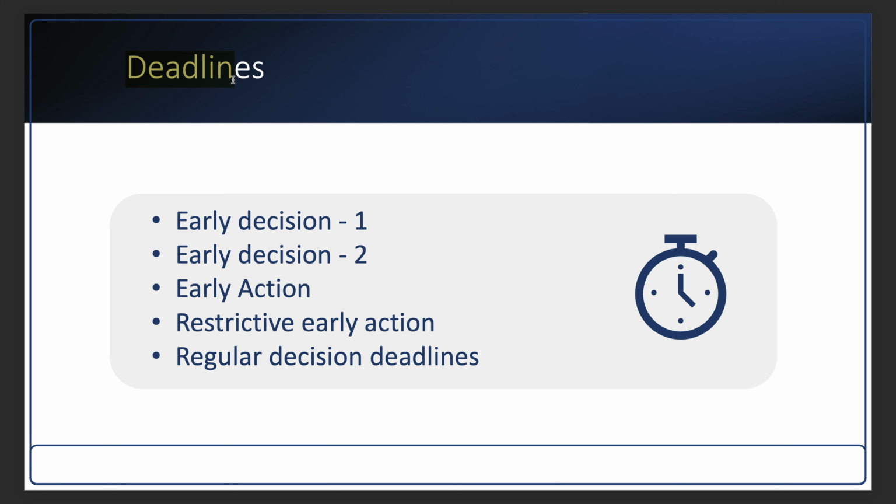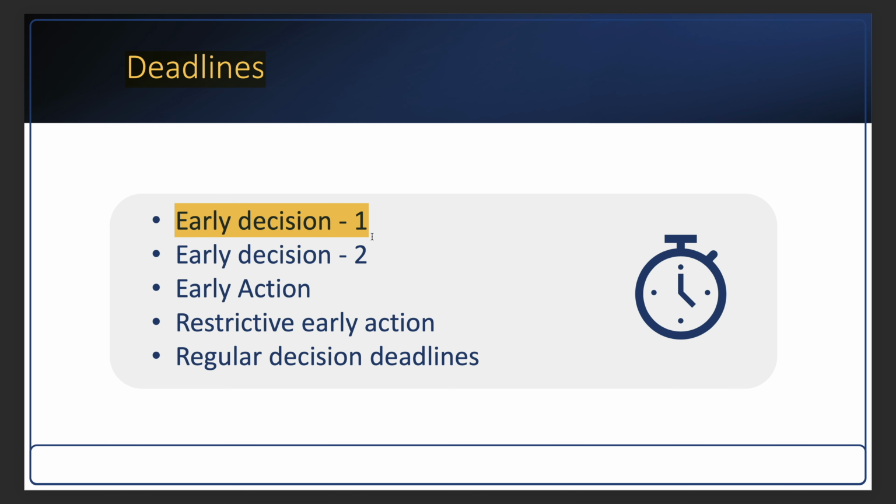Next step where a lot of students get confused is finding an appropriate deadline, and more than that, targeting an appropriate deadline. Unlike universities in other parts of the world, the US universities oftentimes have 2, 3, 4, or even 5 different application deadlines. There are early decision 1, early decision 2, early action, restrictive early action, regular decision, and a few universities take students on a rolling basis, meaning they keep on accepting students throughout the year with some restrictions.